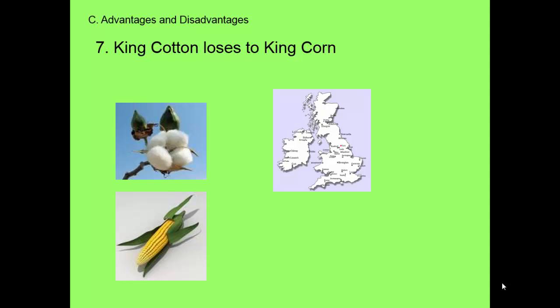They think that England will do this because we know that the government and the businessmen of England need the South. They need the South's cotton for their manufacturing. And so the South believes that England will come to their aid because they are so dependent on Southern cotton. But like I said, this slide shows you why that doesn't happen.